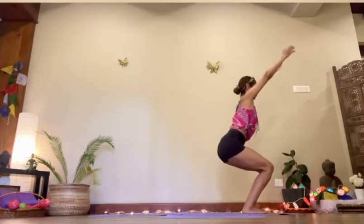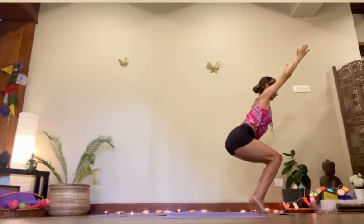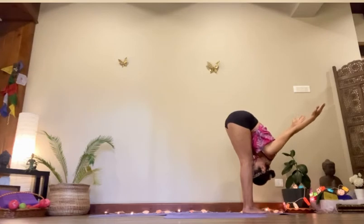Two more. Inhale, chair pose. Slowly transfer the weight to the balls of the feet, lifting the heels up. Take two deep breaths here. And exhale, go into a gentle forward fold, arms lifted to the back of the room.